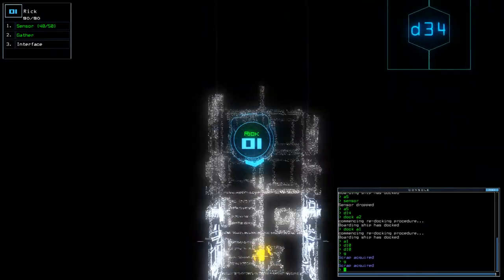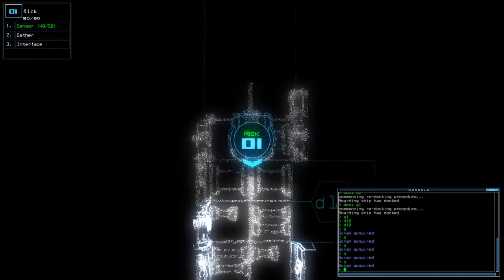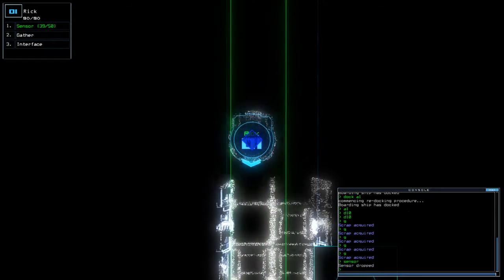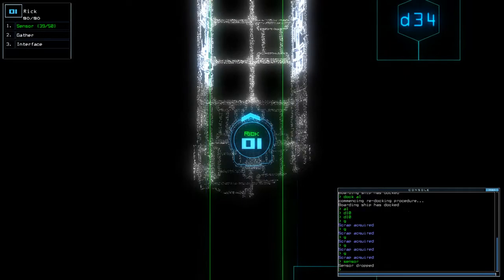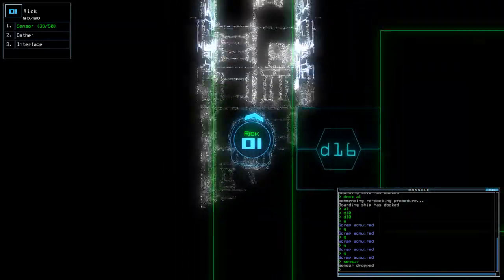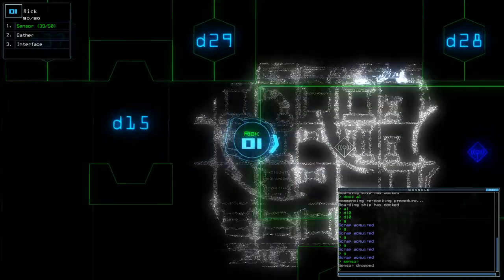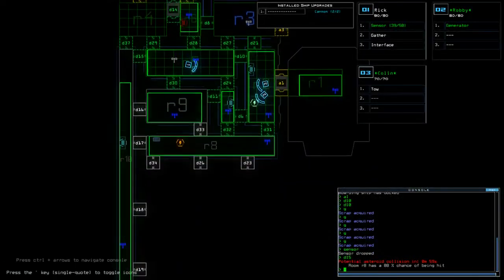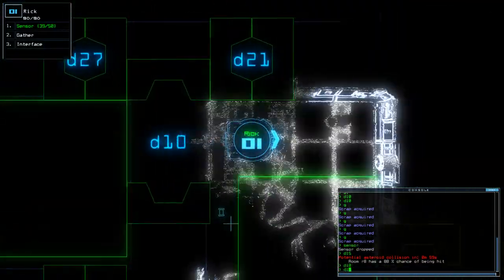Hey, you're finding some scrap. Well, that's the corridor that just keeps on going, isn't it? So, here's the problem. R8. Well, this could be completely disastrous.